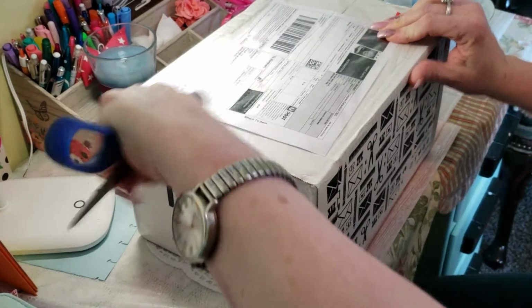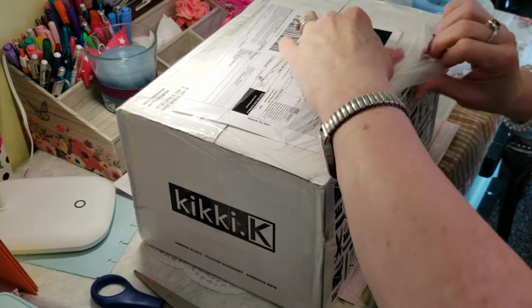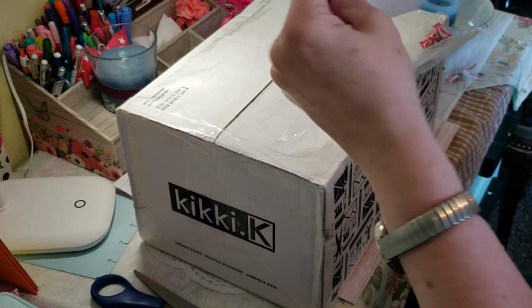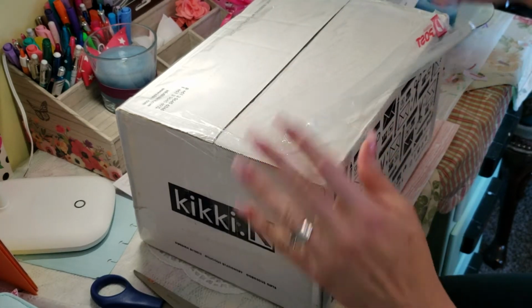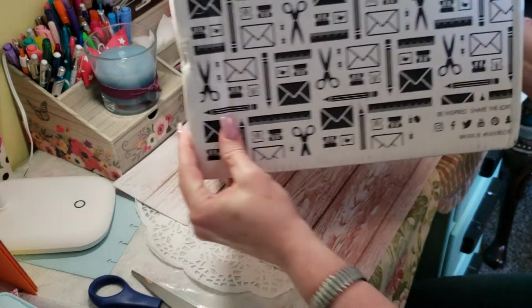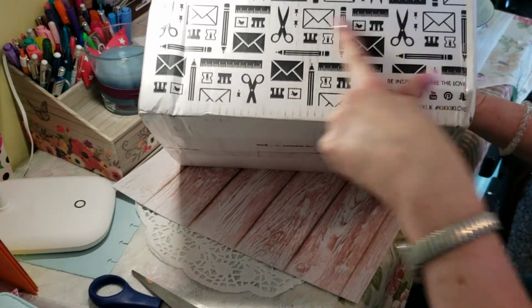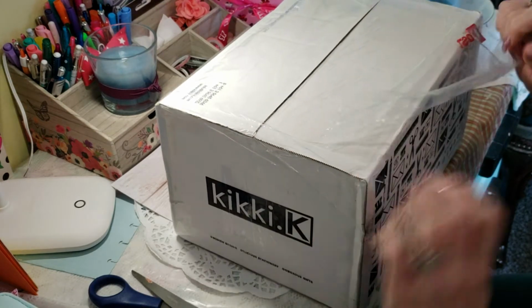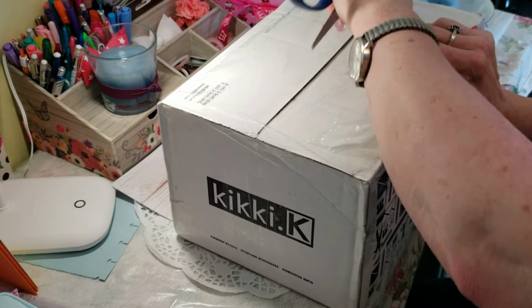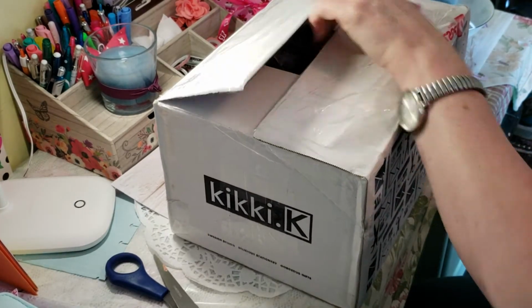First of all, I do not care about messing up the shipping thing. You guys know I've been waiting for this for a long time because it had to come from Australia, but it actually got here quicker than what I thought it was. So I was kind of surprised today. See all the cute little Kikki K things? Isn't that cute how they do their boxes? I love it. All right. Let's see what we got.